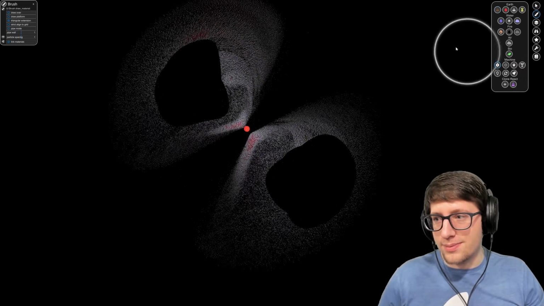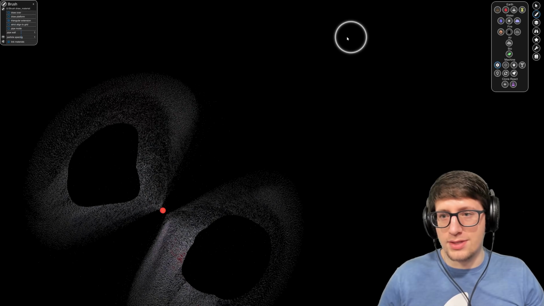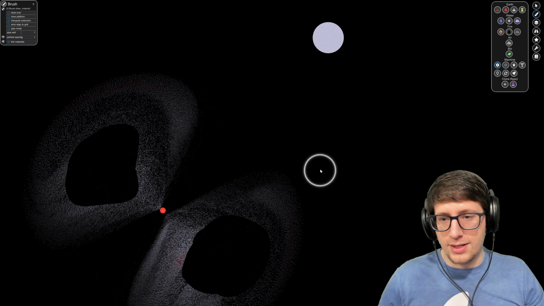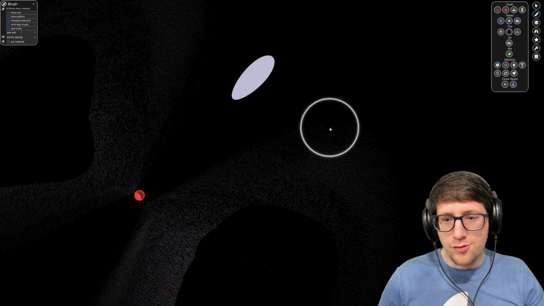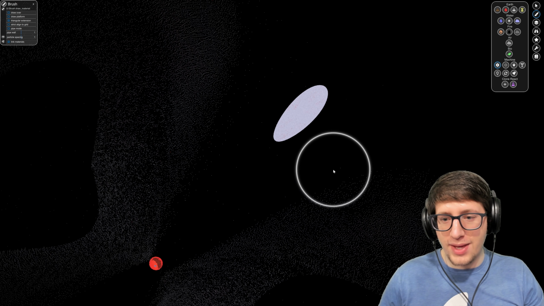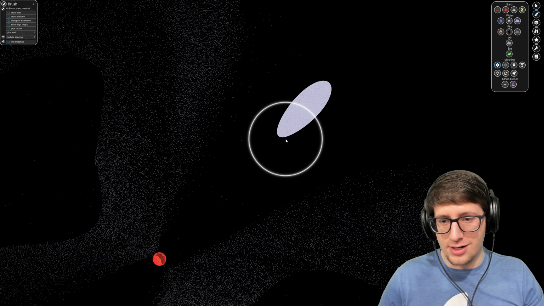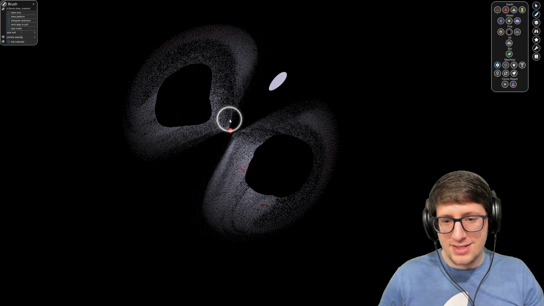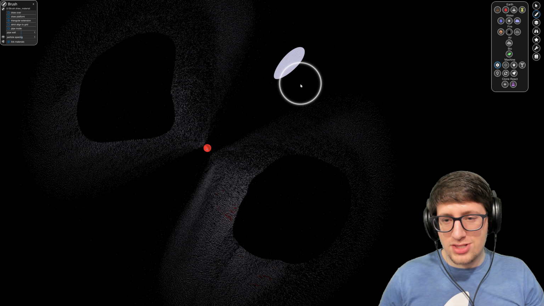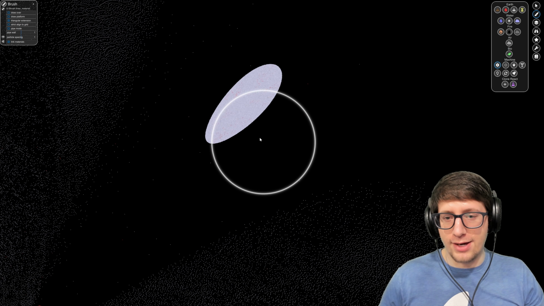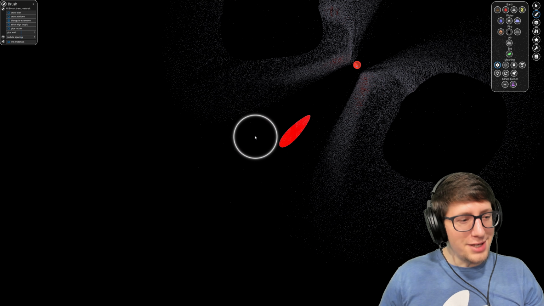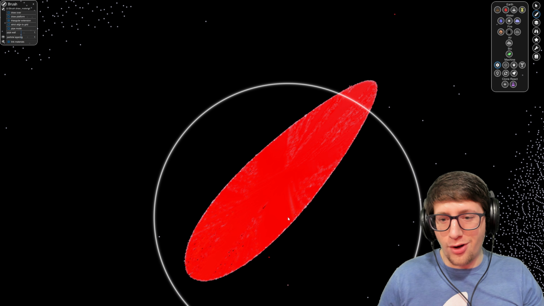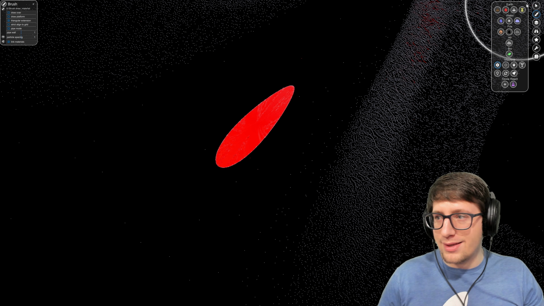Okay, let's see what happens if we toss metal into this. Alright, we got metal. We're gonna go frame by frame to see what happens. One frame passes and it's already here. It's already cleared half of the distance and it's lost its shape. It's like an egg now, a very skinny egg. One more frame, and it's already through and it's heated.